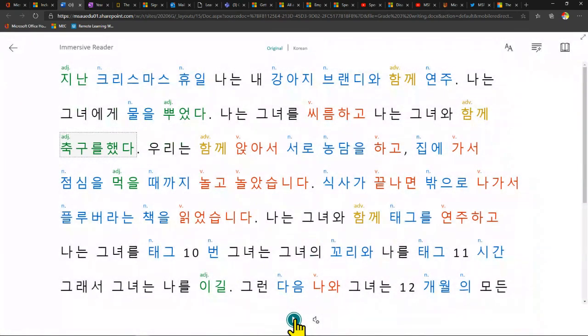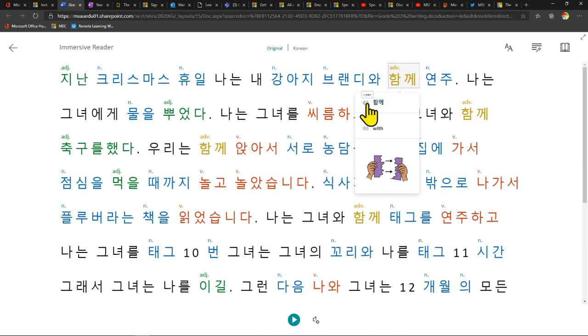So depending on the language, some of them aren't going to speak, but most of them do. A lot of the languages are going to find parts of speech and even give us the picture dictionary, right? So you can see that he's still got it in Korean and English and the picture dictionary. That's not going to happen with every language that we jump into, but he can go backwards and forwards between the original and the Korean.